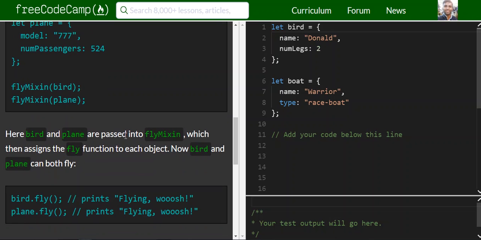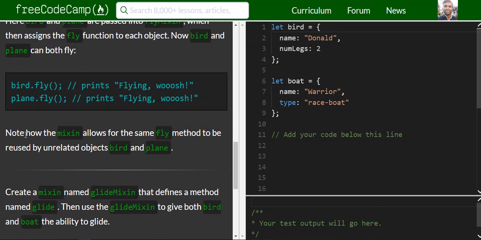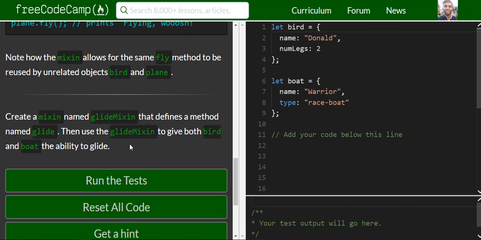Here bird and plane are passed into flyMixin, which then assigns the fly function to each object. Now bird and plane can both fly. Note how the mixin allows for the same fly method to be reused by unrelated objects, bird and plane.